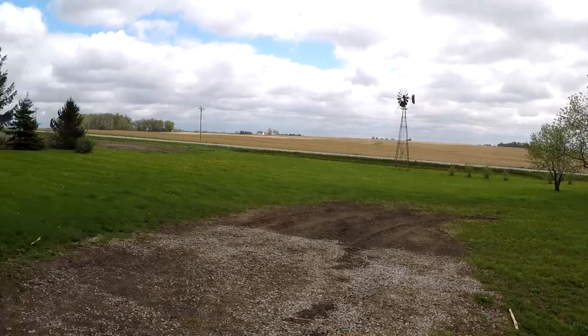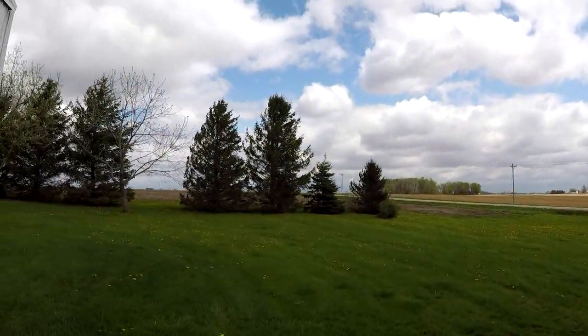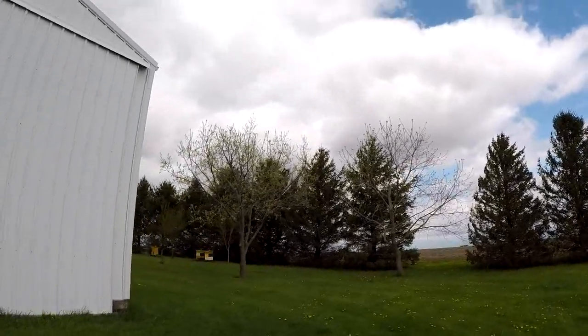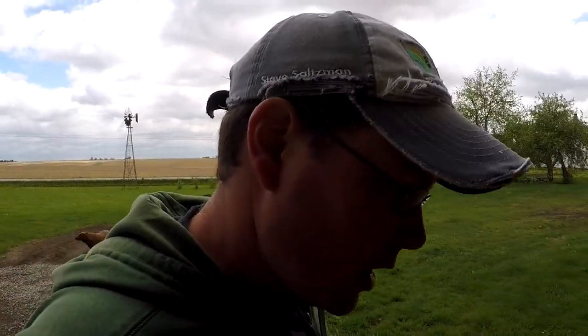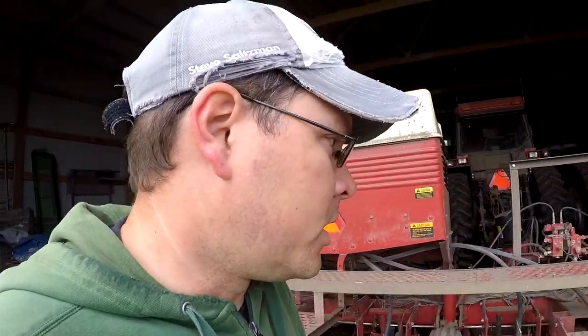It's about noon, wind is blowing, sun shining occasionally, still some dark clouds but nothing on the radar within probably 150 miles. We went and checked the farm a few miles away and it's too wet - might go late today. It seems like it's dry around here, so I think what we're going to do is after lunch go get seed and finish up the last five acres or so on the farm that I didn't have enough seed for a couple days ago, then reassess from there.